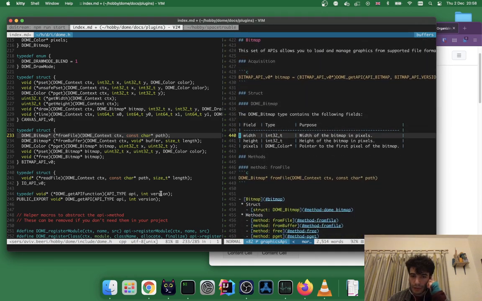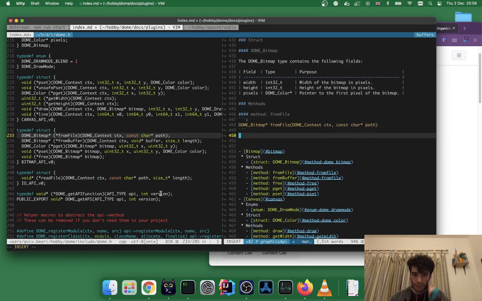I just need to explain what this does. Okay. Loads an image file from a path on disk relative to the.